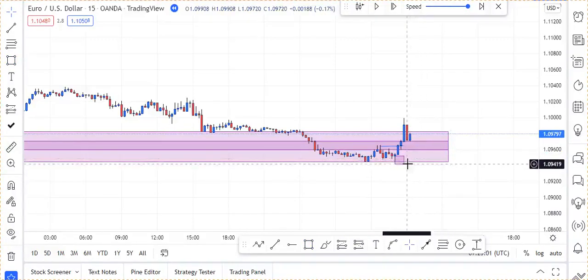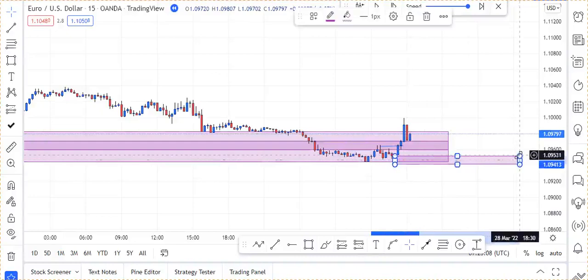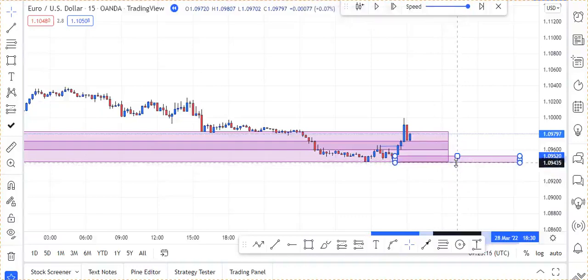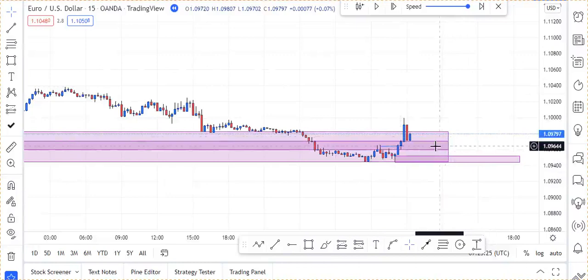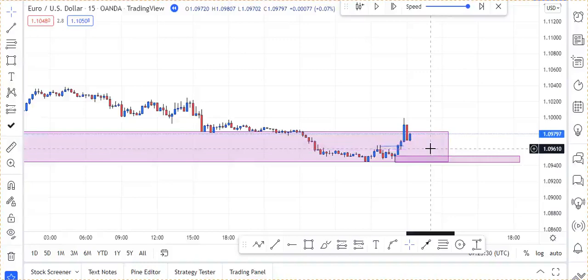I took that as my OB. Just want to drag it out. That's my OB. All right. So, I took that as my OB. And let's continue to play price and see what price is doing. Remember, your 15 minutes OB has already been violated, so you remove that. All right? So this is the OB we are trading with now. So let's continue to play price.